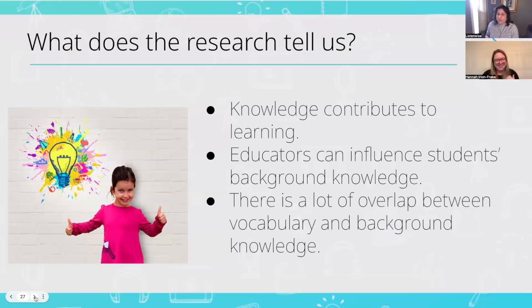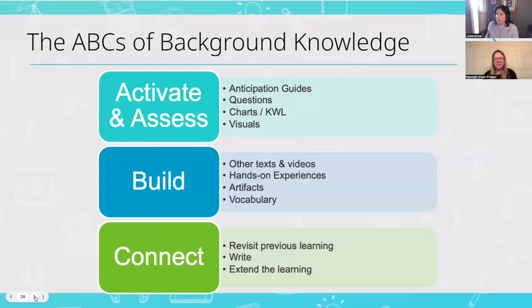one stone. So to help kind of organize some of the ideas about background knowledge, I want to share this chart that comes from the work of Nancy Hennessy. This is her ABCs of background knowledge, and she sort of organizes it into 3 components to really be thinking about. And it's the most helpful way I've come up with to sort of talk about all the parts of background knowledge. So the A stands for activate and assess.